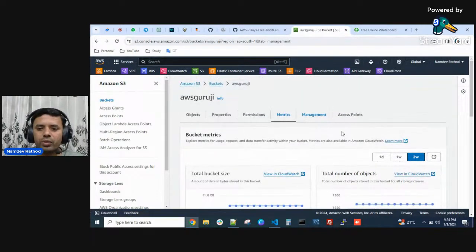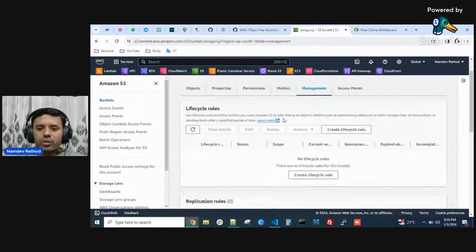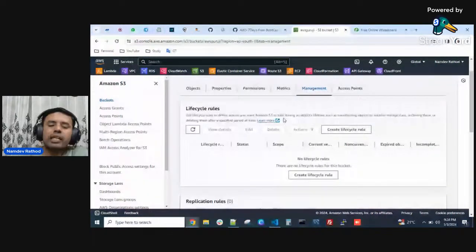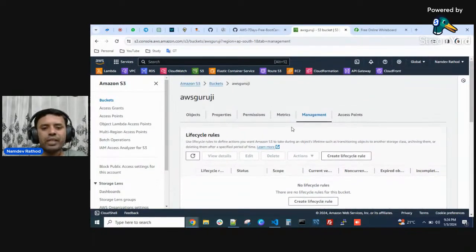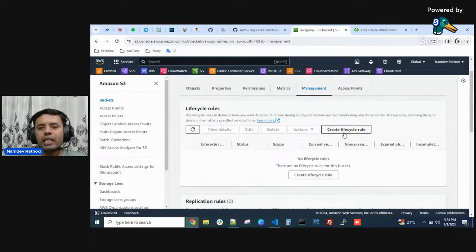Now if you look at the Management options, sometimes in real-time cases you have large-scale data or logs hosted that you don't require after one month or a certain period. You need only the last one month of data. You might get this question in an interview. Let's say you want to delete data after one month; how can you set that up for the S3 bucket? Under the Management options you can set up a lifecycle policy. If you click on lifecycle policy, you will get all those options.